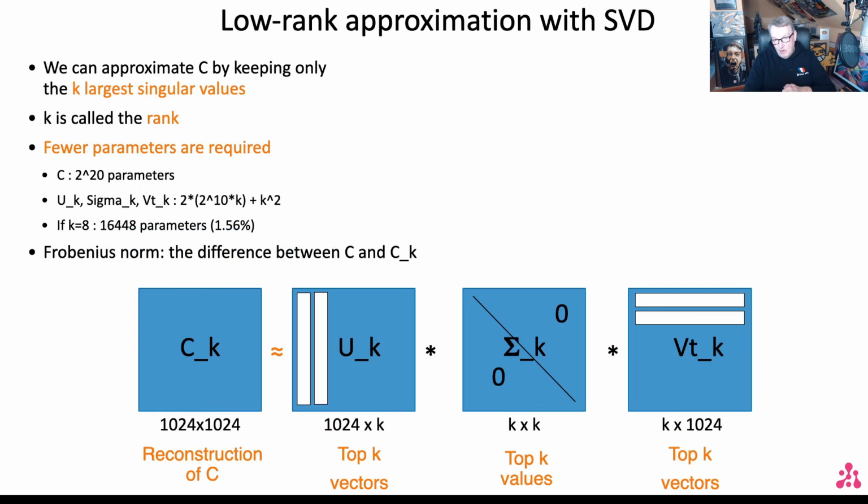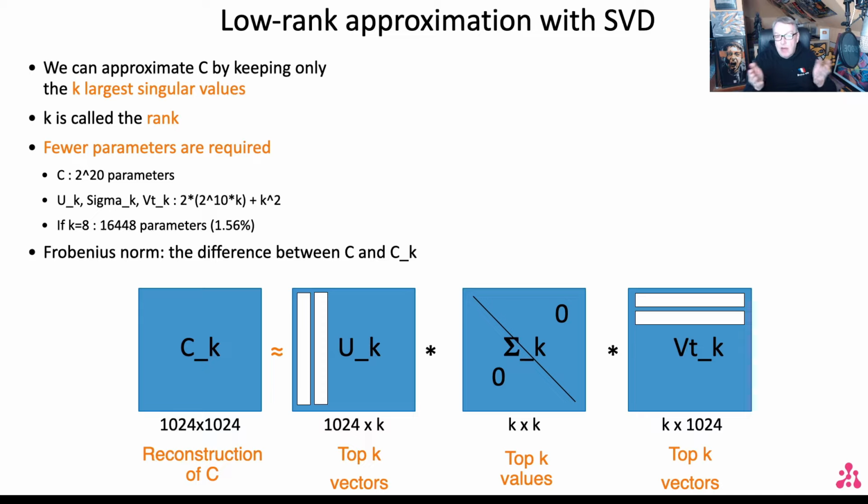So the cool thing about SVD is we can use it to approximate the original matrix. Remember that sigma matrix in the middle was 1024 by 1024. We can just keep the top k singular values, and k would usually be a small number, so let's say 8. So we keep the 8 largest singular values on that diagonal, basically the first 8 columns, because they're sorted, remember? Keep those and throw away everything else. Put zeros on top and below the diagonal.